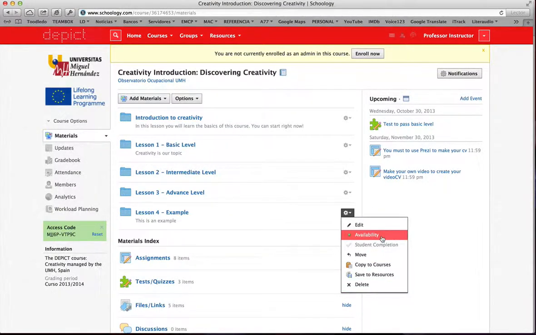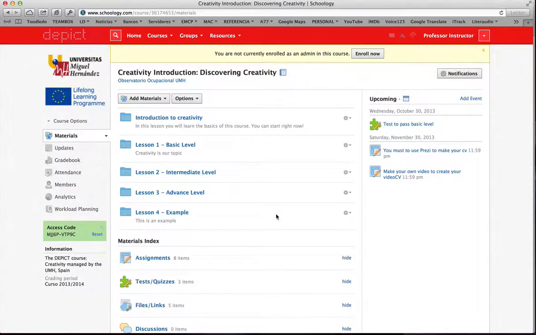The availability means that you have the option to say, okay, I want these materials to be published from this date to this date. For instance, you can say that lesson 1 is going to be taught or be available just for 1 week so that everyone goes through it and completes the lesson. This is something that has to be decided from the administration, how long are going the activities to be available, or if you want the students to follow a specific schedule.